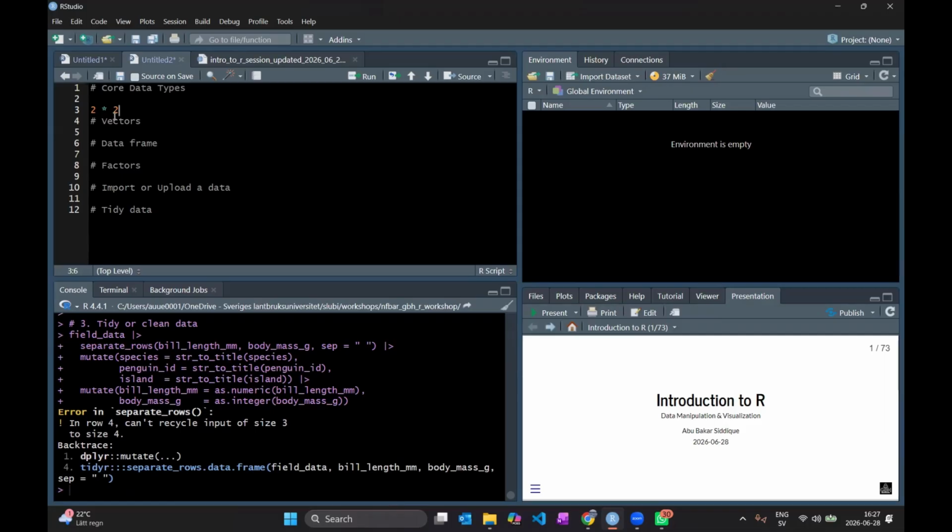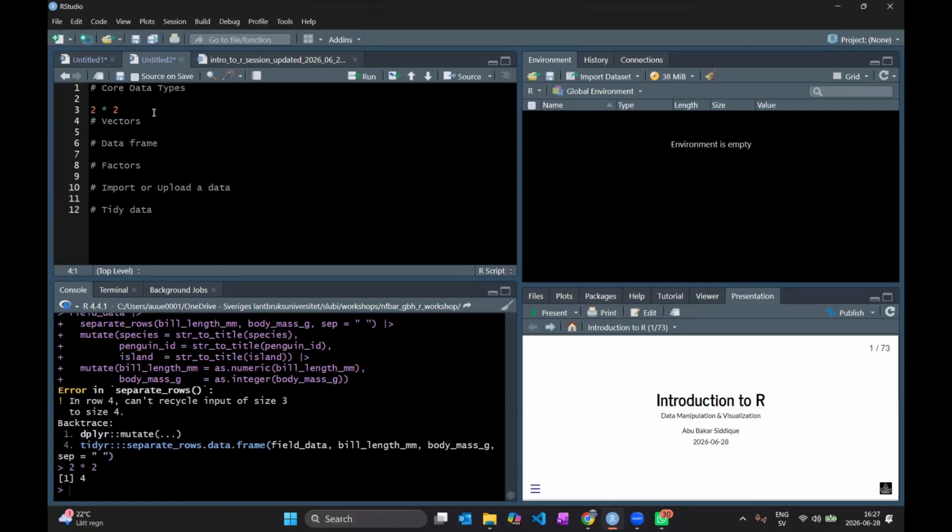And to execute this line, I have two options. Either I click here on the run button while I am in that line, or I can press Control Enter on my keyboard, and then this will be executed here in the console. 2 plus 2 is 4.